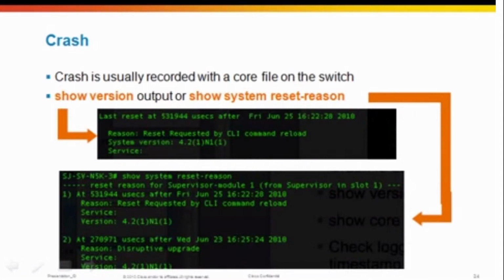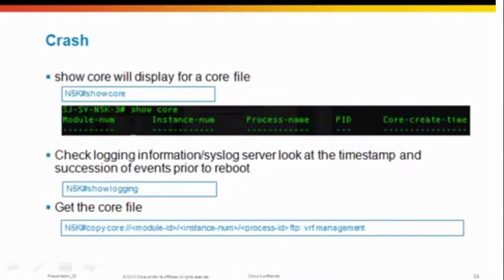And once you know that, how to move on next? Well, usually a crash is followed by a dump of a core file. So to look at your core file and find it, type show core. This will show you if there's a core file that has been issued. If you see a core file there, you can get the core file, and to do that, it's the last command I entered here. You can copy it, and you can use the different information, so the module number, the instance, the process name, and the PID. And you can export this, and this will be very helpful when you troubleshoot with the TAC the reason of your crash. So that's how you can get the core file.